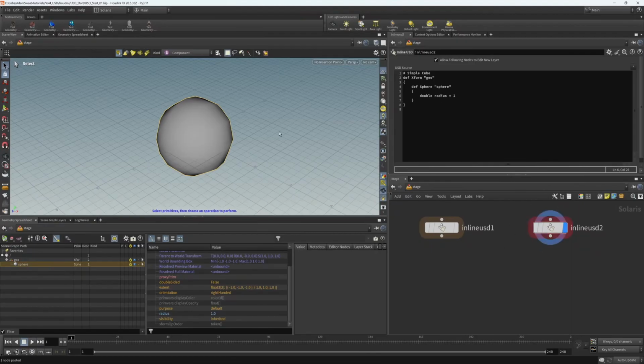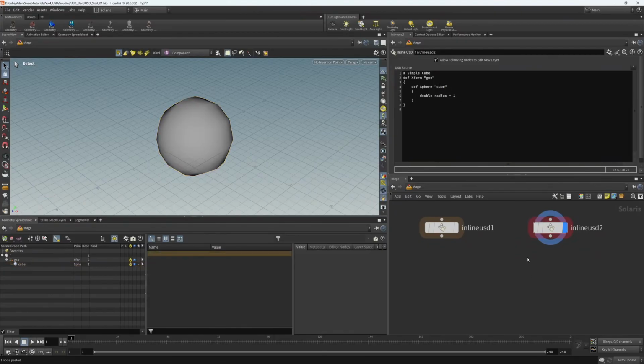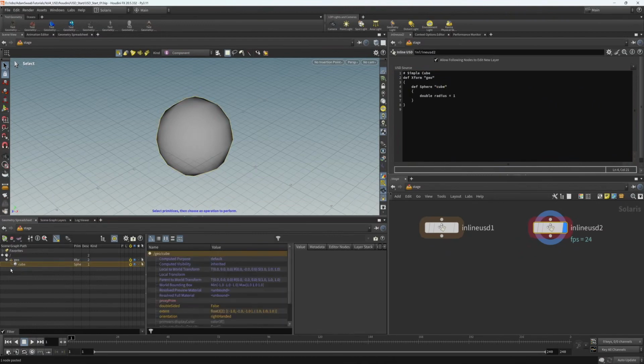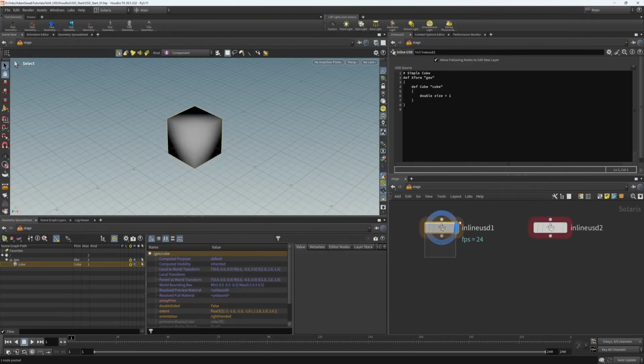Now, we'll go ahead and cache these out. And what I want to do for our purposes here is demo something. So I'm going to call that cube, so it has the same name. You'll notice it has the same path, right? So we're going root, then geo, then cube. If I go over here, same thing. We have root, geo, cube.